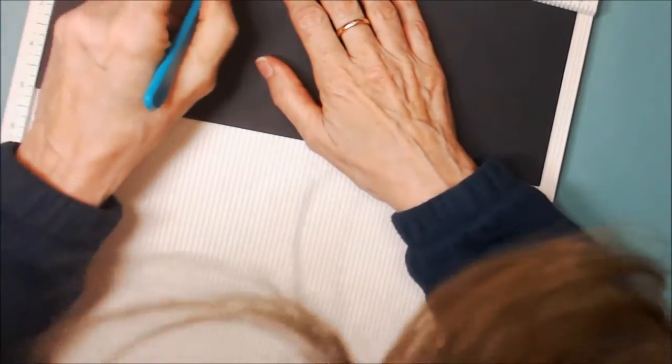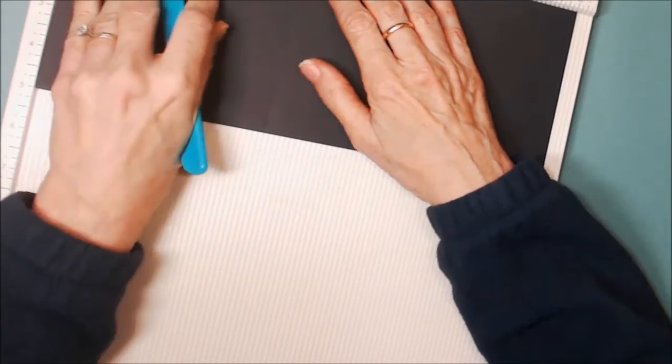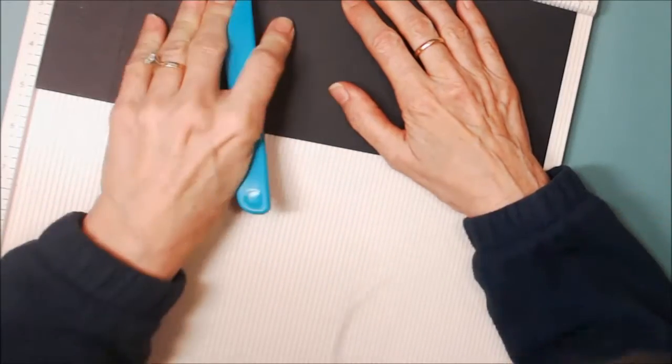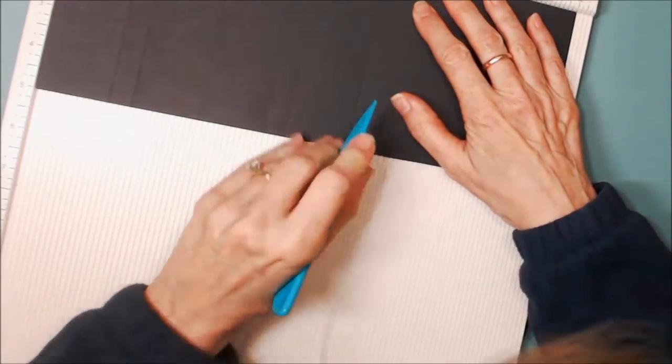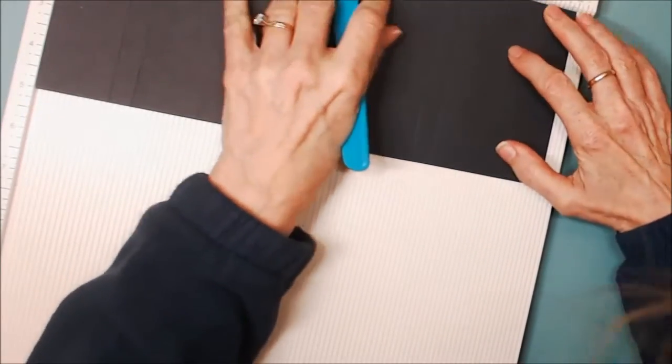So your first score is at 1.5 inches. Then your next one is at 1/2 inch at 2. Then you want to score at 3.5 and at 5. 5.5, 7, 8.5, 9, and 10.5. Then you just want to fold it up.